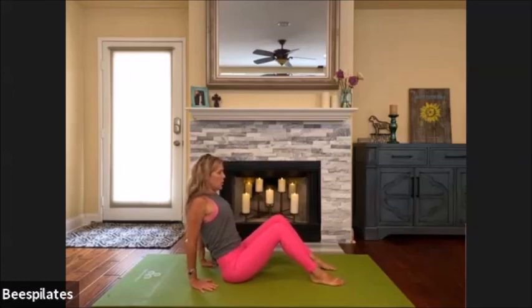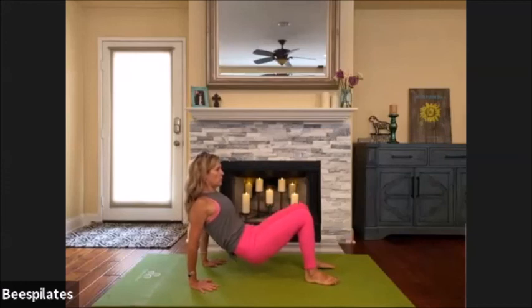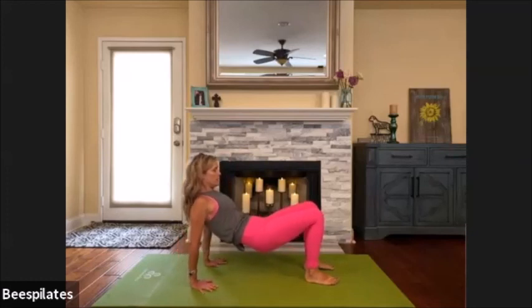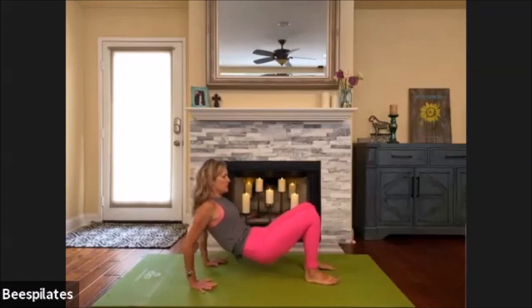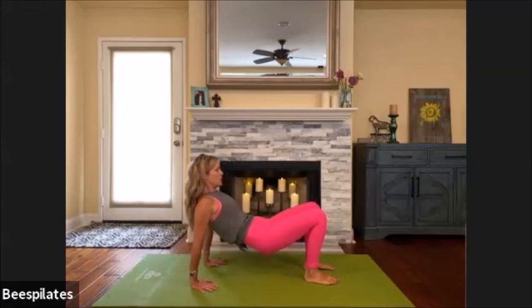This time I'm just going to lift my hips a little and then give me a little tuck. Open collarbones. Gonna do two counts. So I'm gonna bend, bend, straighten, straighten. Bend, bend, straighten, straighten. Again, down, two, up, two. Down, two, up, two. Let's go.